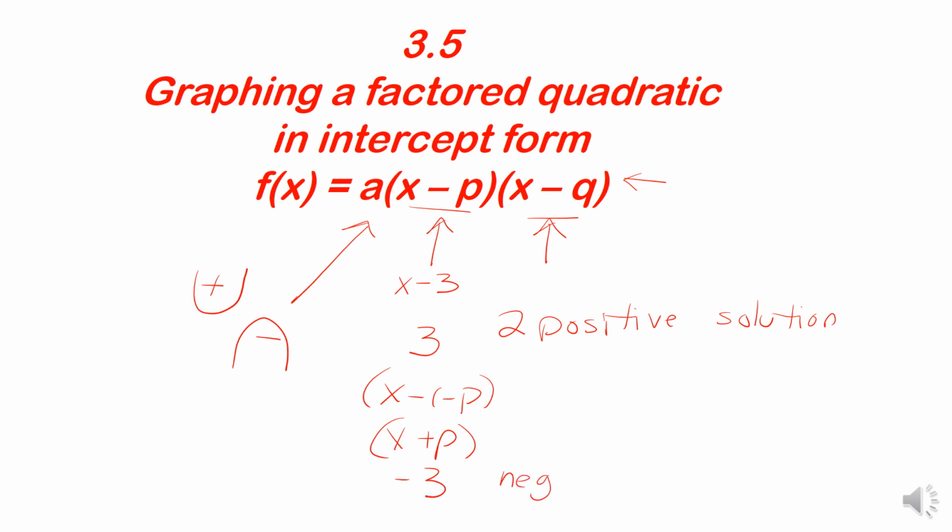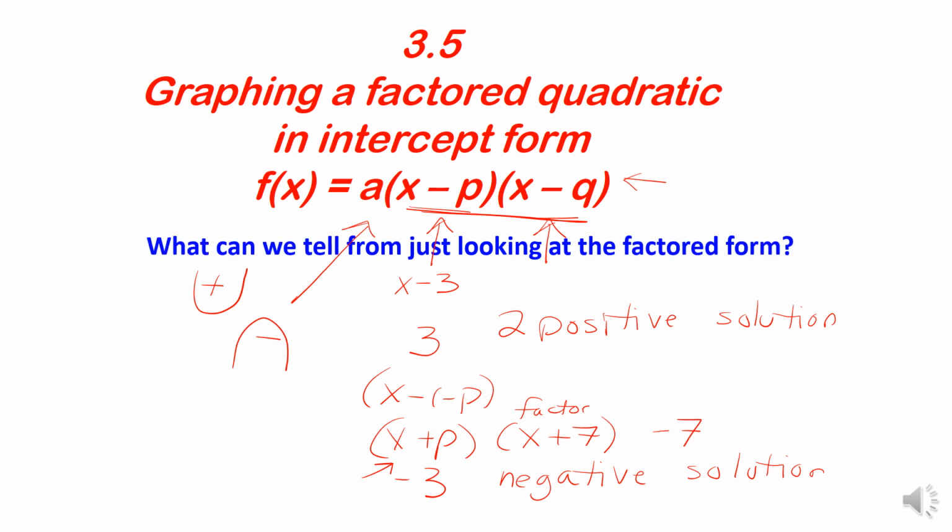They don't go into quite as much detail as this, but I think it's really important that you quickly notice the differences. This is the standard form, so they're both minuses, but if you see a plus in your factor, x plus 7, then your solution would be negative 7. So watch for that when we go over these next few problems. Okay, so there's what we can tell.